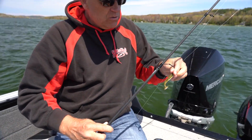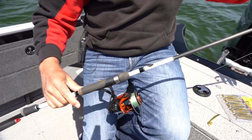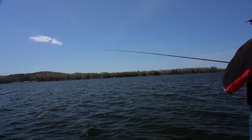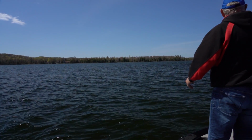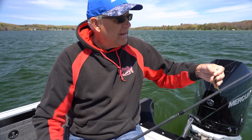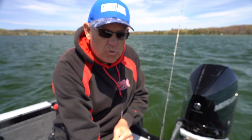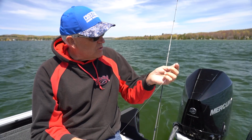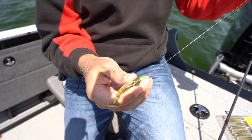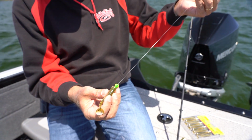Now, what we used for our rod, of course, is just a regular, I just always grab my Walleye Special, which is a Lew's custom speed stick with a Mach Crush reel. Now we spool it with about 20-pound braid. And then what's really important on these northern Michigan lakes, today we're in the Traverse City region and here on Lake Leelanau, is a good fluorocarbon leader. Now I'm putting about an 8 or a 10-pound test leader.